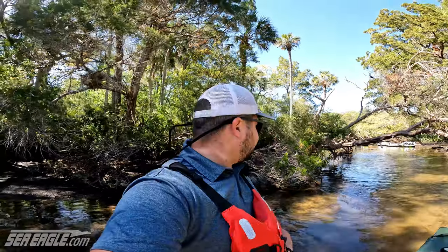So we're walking up this side pass right here, and it brings you up to a little spot called the Crack. But this area is affected by tide, so it's a little too low for us to get up there today. Everyone's just kind of hanging out in here, so we're going to go down a different one and show you that area.